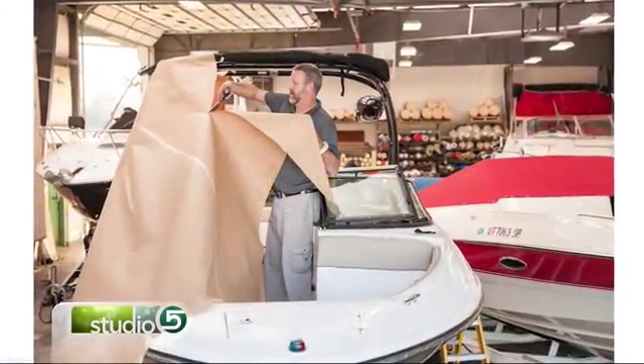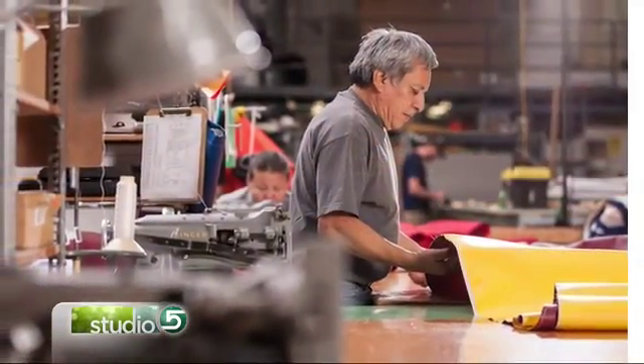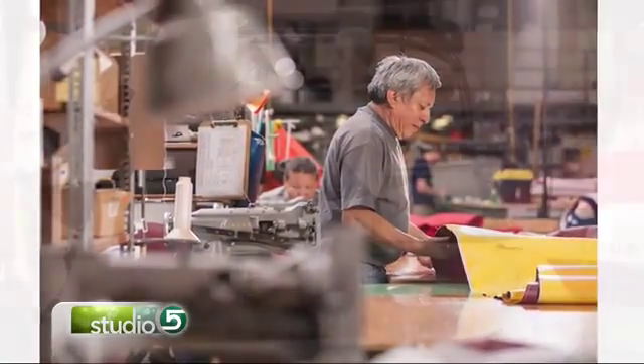In addition to awnings, what other products and services do you provide? We also provide boat covers and tops for any kind of boat, and we do a lot of different awnings for commercial and residential applications. I like your business because everything involves sun and summer and the happy warmer season.